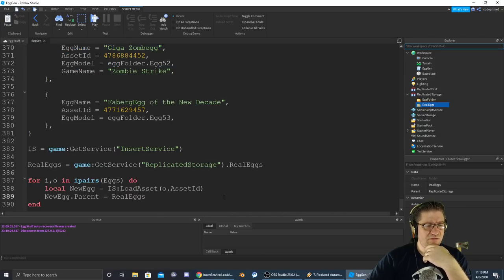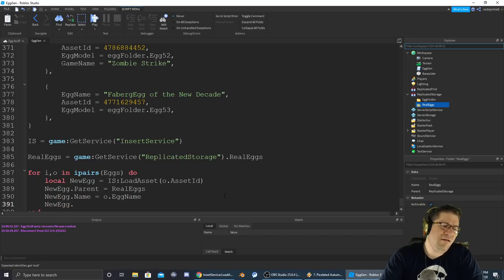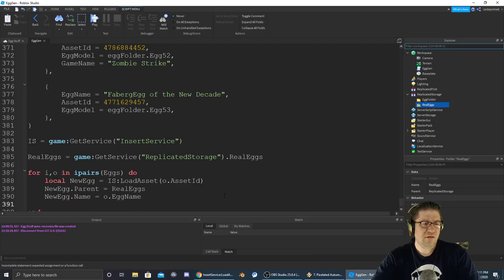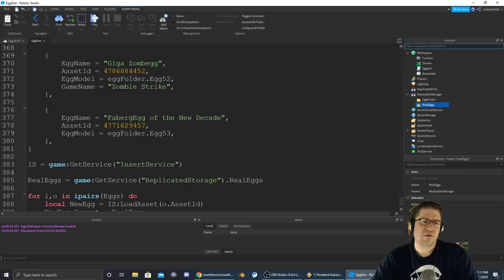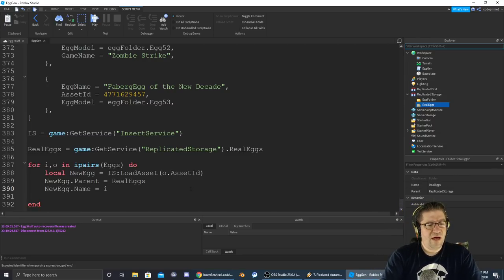So right now it's just called model. So let's say new egg dot name equals o dot egg name. New egg dot... hold on. No, it's not dot egg name. We want it to be called the actual egg number. Ooh, okay. So, wait. What if we did this? I dot dot. No. I is going to be the index of numbers. So, egg dot dot I. That way it corresponds with the two.